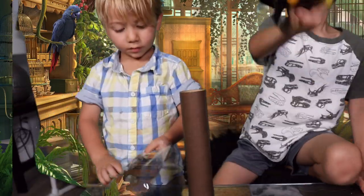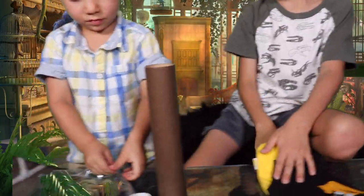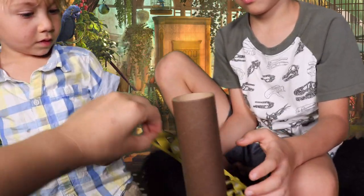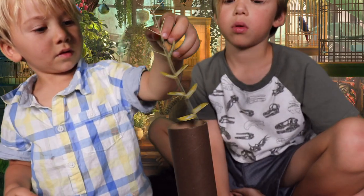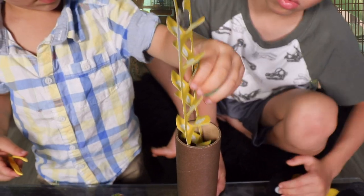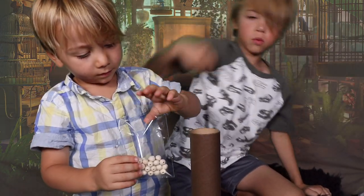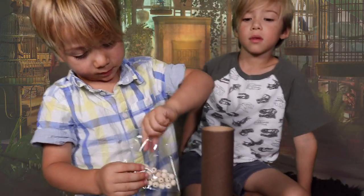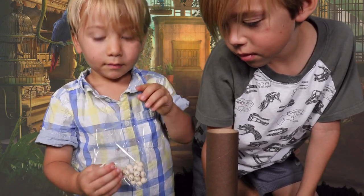Okay Uriah, now you're going to make your own rain stick. The first thing you're going to do is put these caps on each end of your rain stick. For your rain stick, you've got to put this thing — see how it has edges like that? Stick that in there, slide it in there nicely. Good job. Alright Uriah, you put all the beads inside your rain stick. Oh, I hear it already. But what's it supposed to be? A rain stick. Wow.